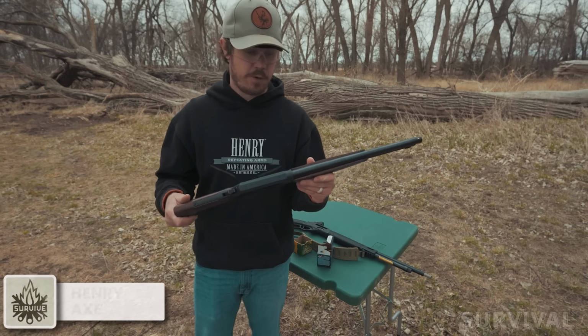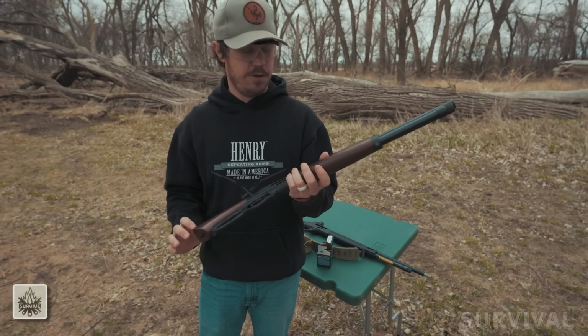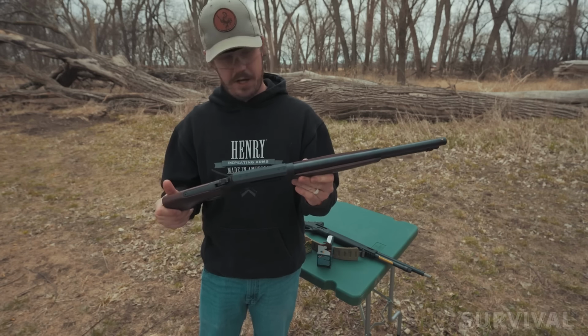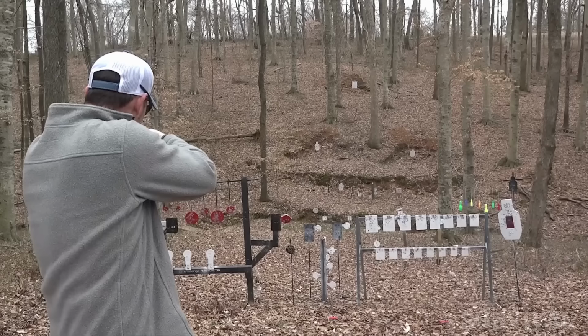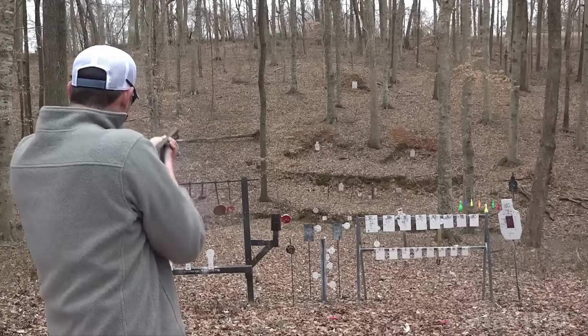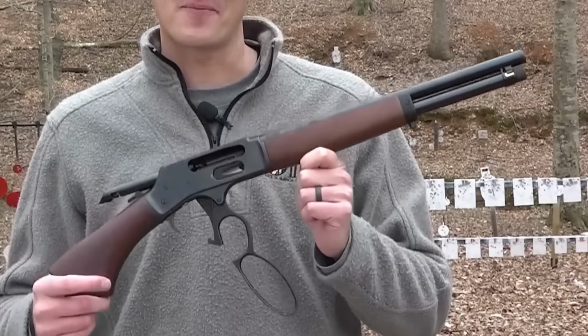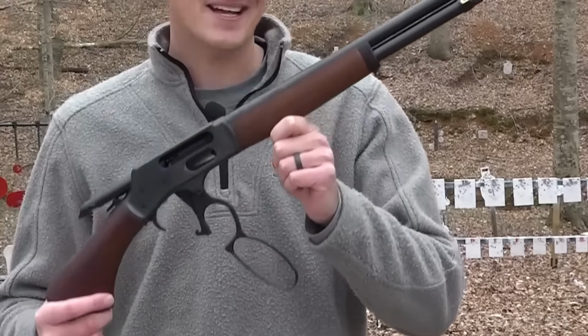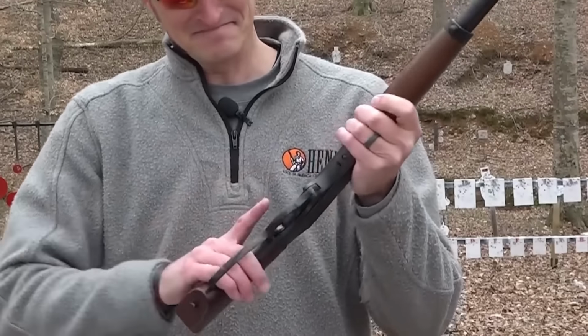You know you want the Henry axe. You might not know why, but you just know you need this Henry Repeating Arms special. This might be one of those pointless frivolities in the modern world. It's a fun-to-shoot toy like the .44 Magnum Henry Big Boy, to be honest. But we have a soft spot for these new guns that could sit on our thigh in a scabbard in the post-apocalyptic zombie wasteland, even with the high price tag.